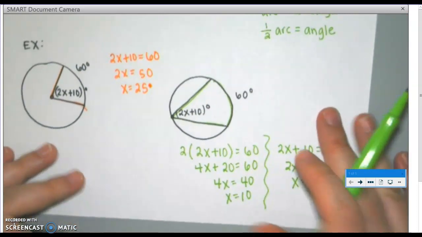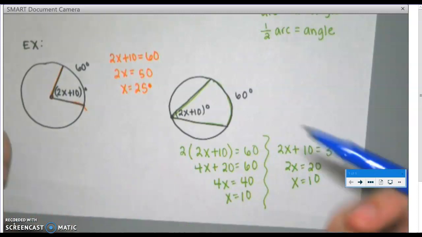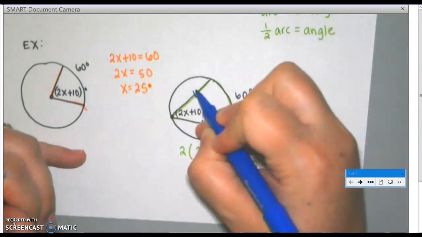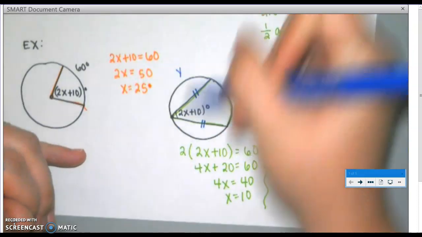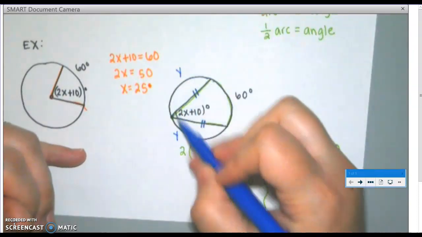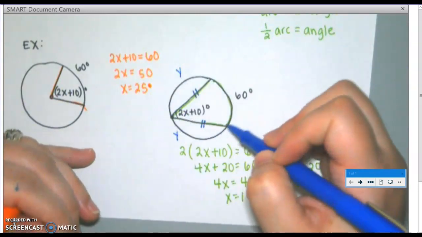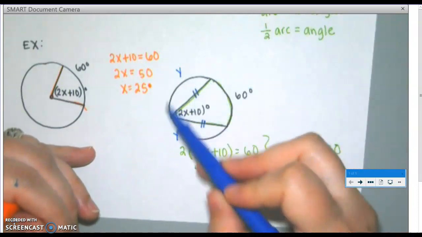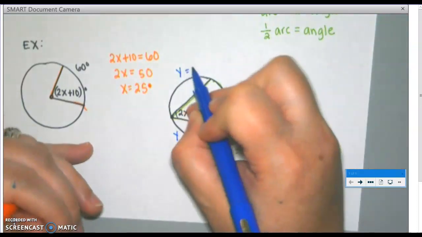Keep in mind that those vertical angles might come up in these pictures. You still might have linear pairs. A semicircle is 180 degrees. Another thing that might come up is if these two chords are the same length, then that means these two arcs are the same. So remember, there's 360 degrees in a circle. So if from here to here was 60, then that means the rest of the circle is 300. And if I knew that those were equal to each other, I would split 300 in half.